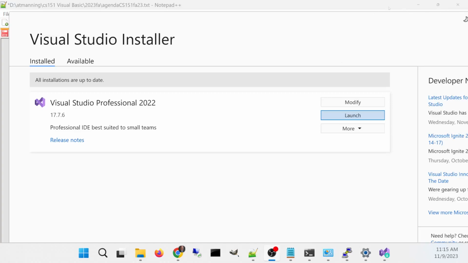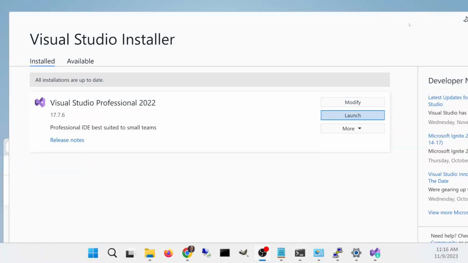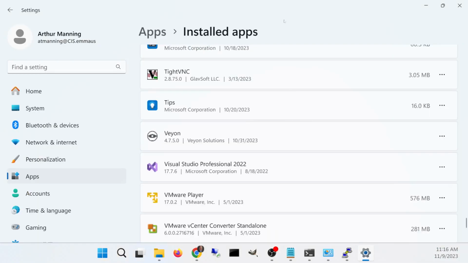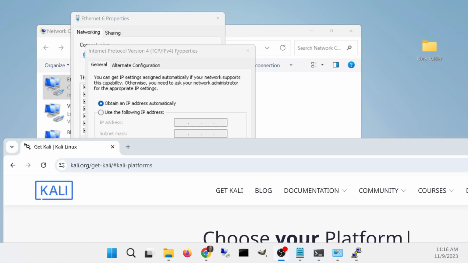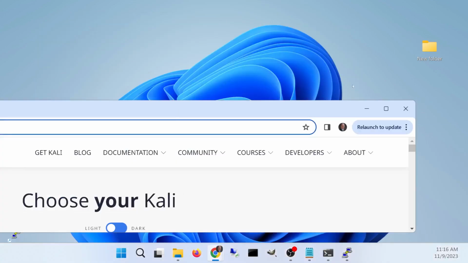Okay, so done with the installer. We added the SQL features to that in the modify of the Visual Studio. That's not in the video. Now we're going to start Visual Studio, and I can close that. And I got these other windows behind me. We're going to clean that up, and I'll clean this window up.